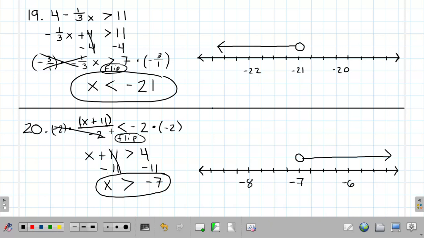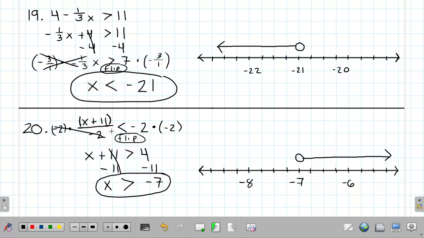Use the examples we just did to complete the homework. I think there's only 12 homework questions in this section, so kind of light on the homework. But once again, make sure you're showing all your steps. Make sure that you're indicating or that you know when to flip an inequality sign. Because like I said, that's the main thing of this whole section, what makes equations different from inequalities when you solve them.